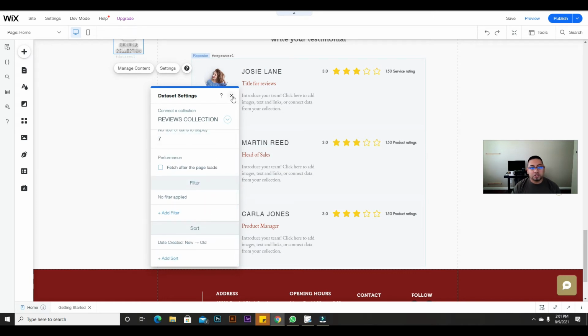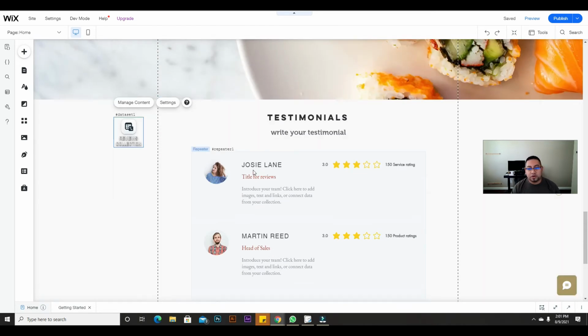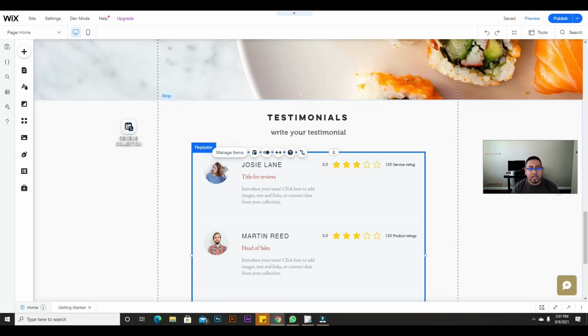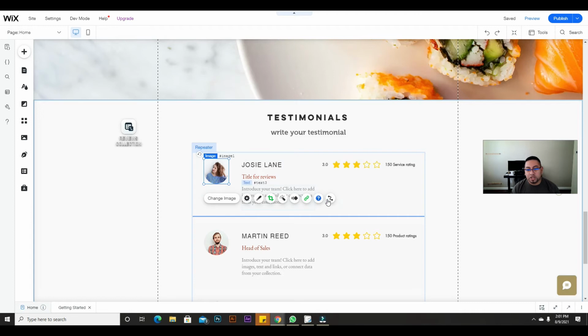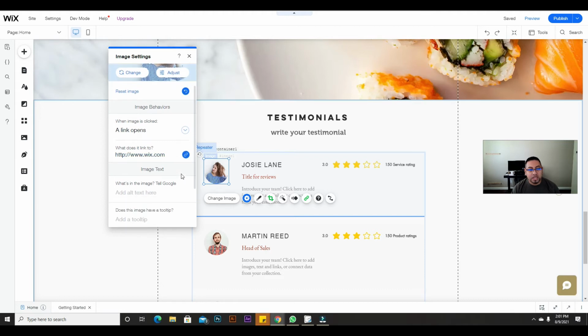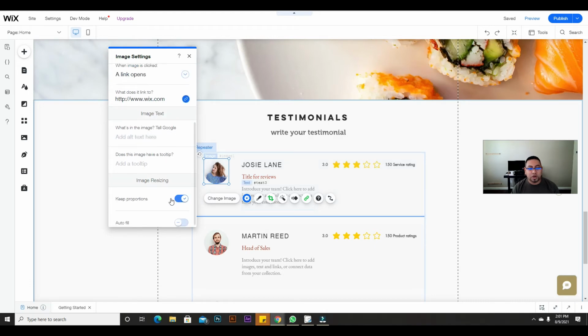Once that's done, just close it. And now we're going to go here in this section. The first thing we're going to connect is the image. So you're going to click on the image, and you're going to see here it says connect to data set. But one thing you want to do before you connect it is make sure that you like the settings. So we're going to go to the settings on the image, and it tells you this opens if somebody clicks on it. Once we connect, this won't work, but the only thing that does work is the proportions. So if I unselect this and let's say the person uploads a portrait image, it's not going to look good.